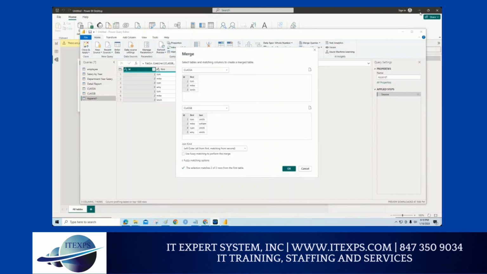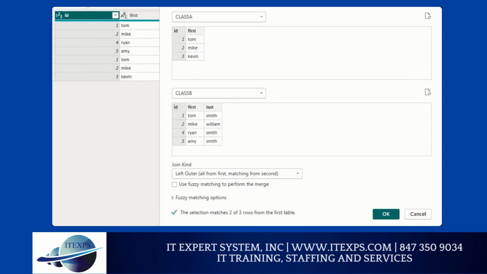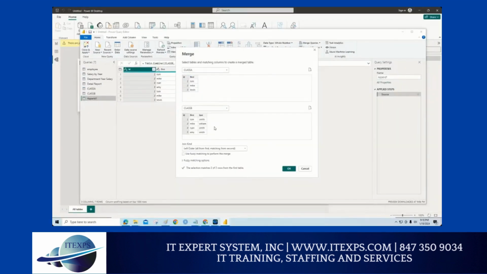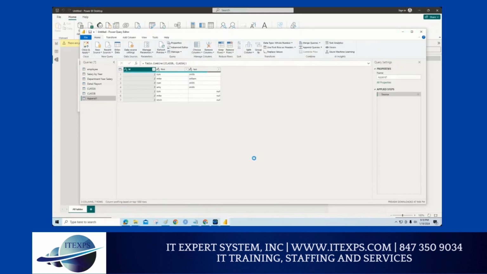So, okay. So please understand. We are going to select the left side and bring that. So left side, if I select left, means I will get 3 rows. Let's do it so you can understand. We'll do it a couple of times. So I'm doing left outer join. So if I do OK, all of the first matching and from second. So all from here, so 3, and matching from here. So I'll say Smith and William I'll get. Check it out. OK. And the merge.